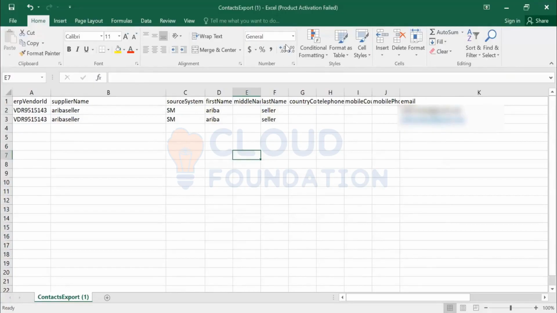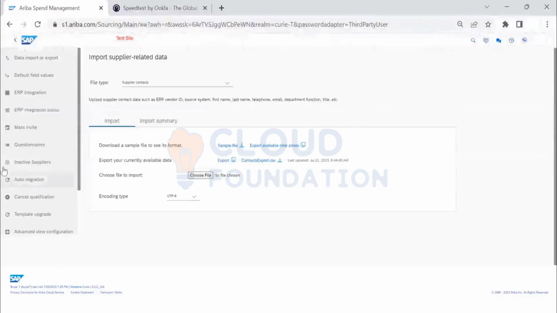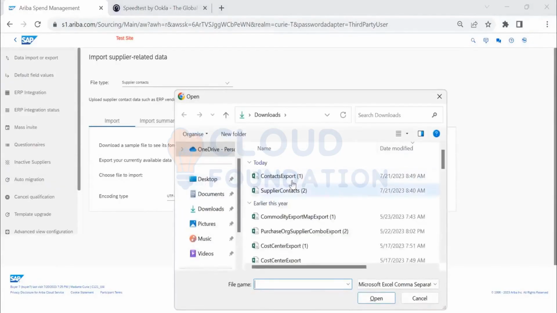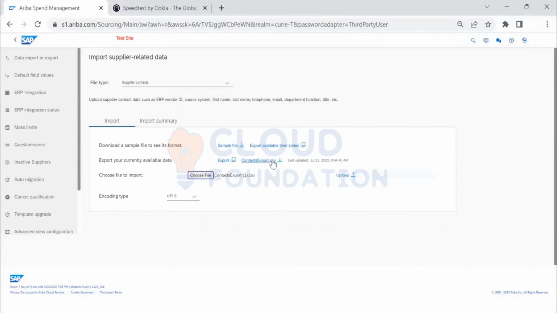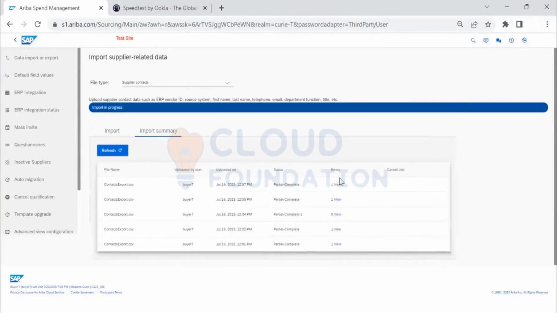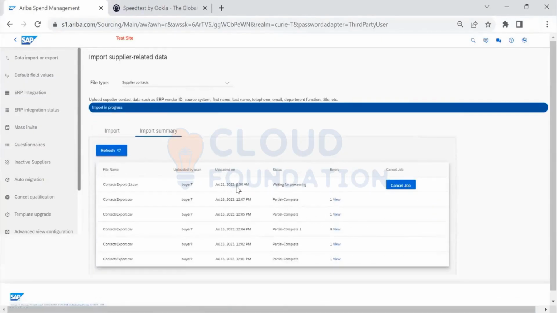Let's go to supplier management. Actually, there is one topic on that. I will just complete this process. Now I have chosen this one, and now I'm getting the upload option. Upload. Waiting for response.